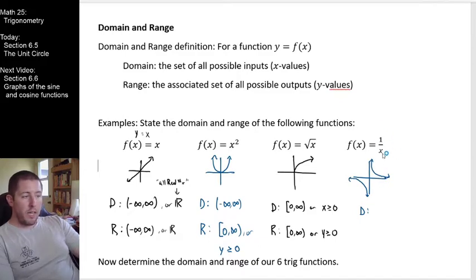My question to you is, what type of numbers am I allowed to actually plug into this thing? Can I plug in anything I want into this function? The one number that would ruin this for me is x being 0. There's no such thing as 1 over 0. So for my domain here, I'm going to write this an easy way and a hard way. My domain should say I can do 1 over any number but 0. It's literally all real numbers except for one of them. There's only one number that doesn't work.